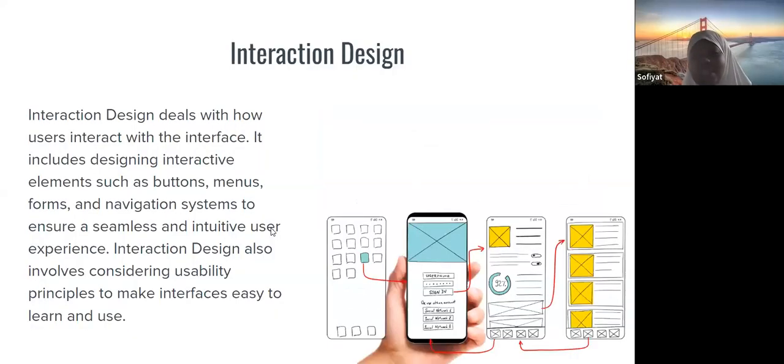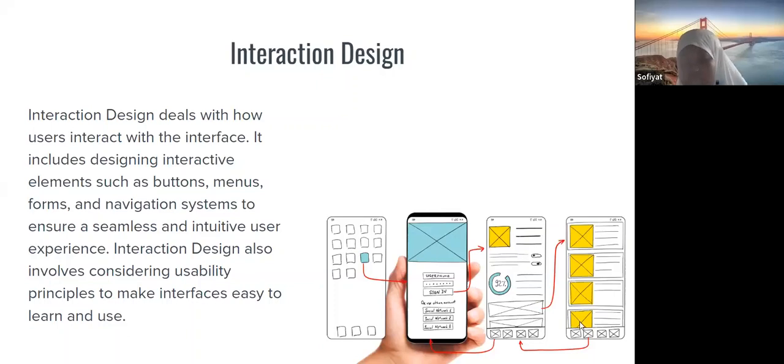So another thing we need to know also is interaction design. What is interaction design? Okay, so interaction is just like if I click on this button, it will take me to this place. That way I'll be able to interact with your website, with your mobile app. If I click on this sign in, I should be able to get to another screen. That way I'm able to navigate easily in your app.